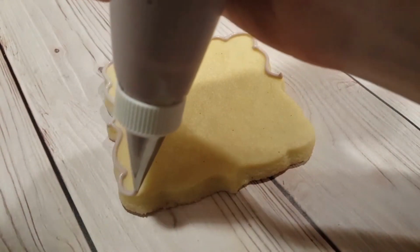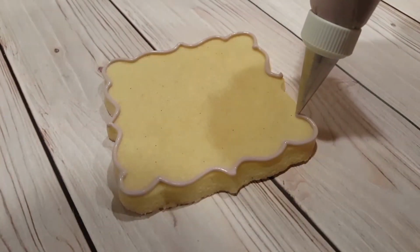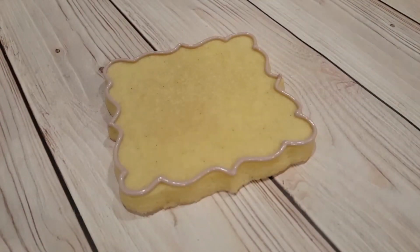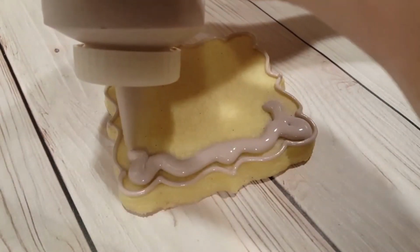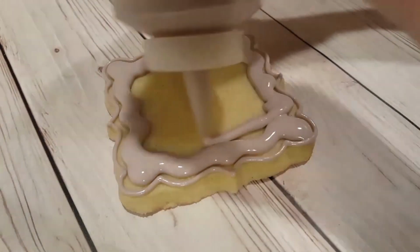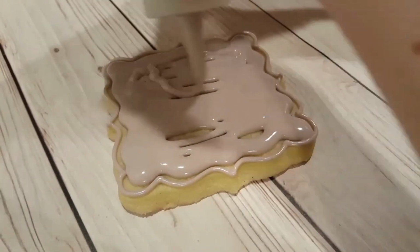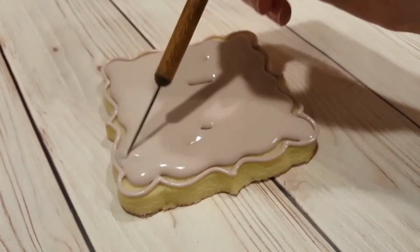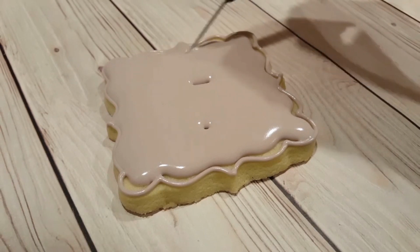So I'm outlining the outside, and I've got a piping consistency here with a number 2 tip. I'm going around the outside, and I'm going to fill in the space that I just piped with a flooding consistency of the same color in a squeeze bottle. And I'll just use my scribe tool to even everything out and get rid of any air bubbles.